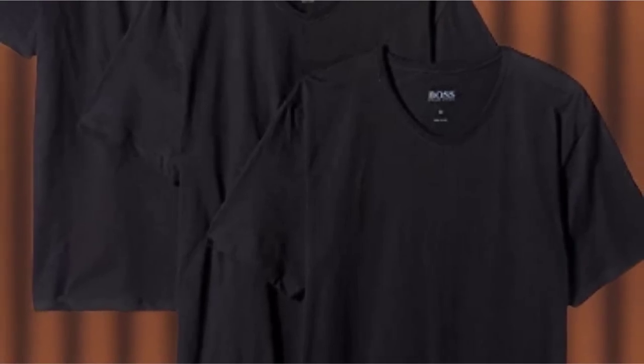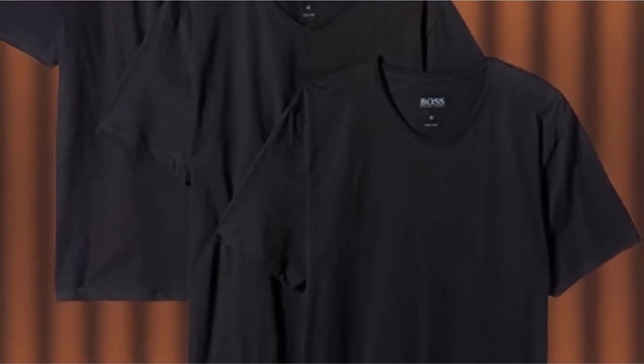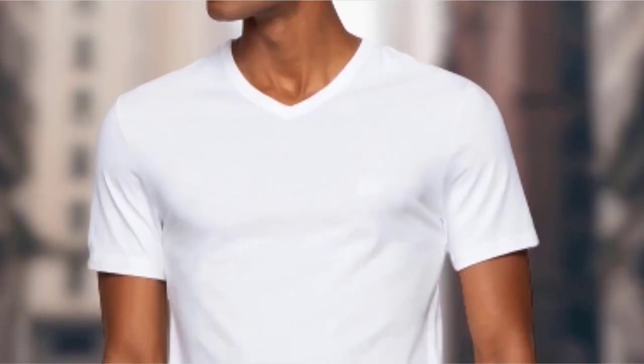We're a big fan of the way they rib the neckline, making it comfortable, while adding a touch of boldness to the angles of your face and jaw. These are machine washable, and fitted to last you for 5 or more years if you throw them on the cold/delicate cycle.